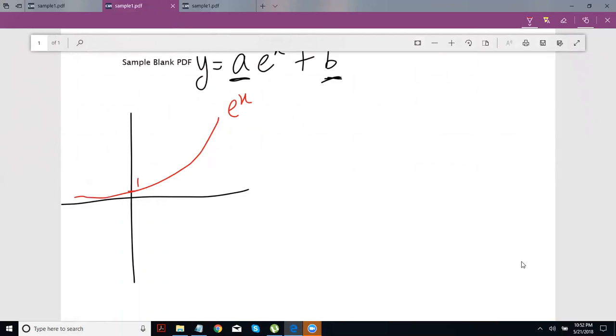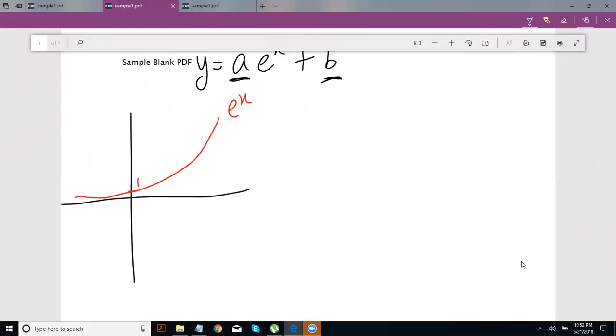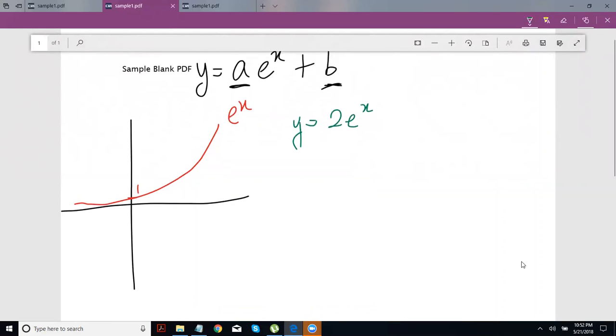And this is obviously 1. Now, if you have, let's say, the exponential of, let's take this as 2e power x. Now, if you try to figure out the y-intercept here, which is what happens when x is 0, this would give you something along these lines. This is 0, which gives you 1, so 2, right?